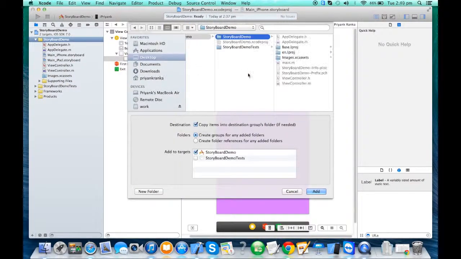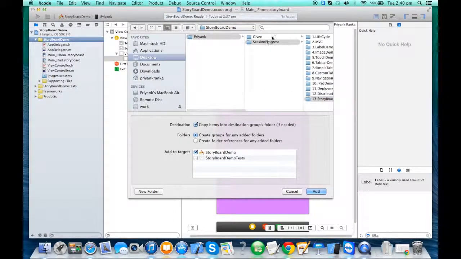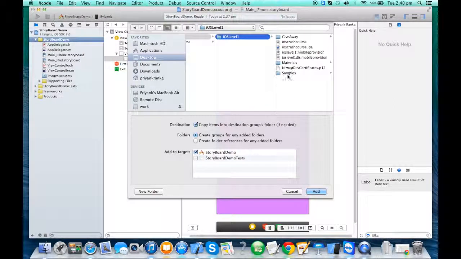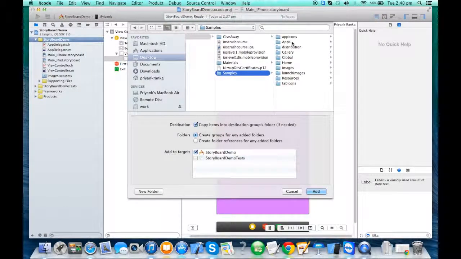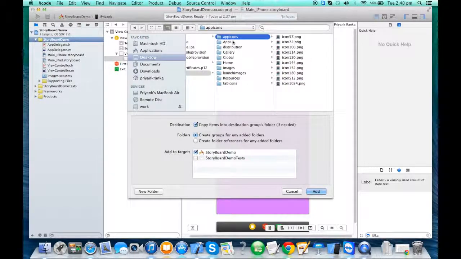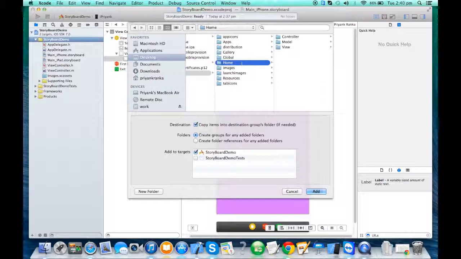Now the next step was we learned how to use images, right? So we're going to import some images from a given folder. We'll start with the simple images. So let's import the images. I need resources, or tab icons.